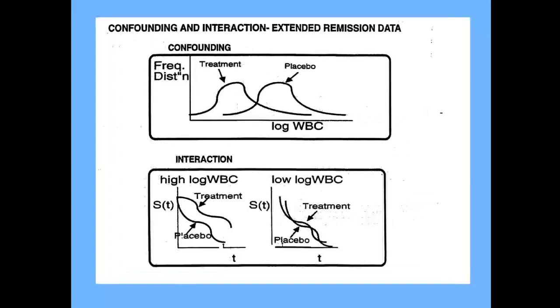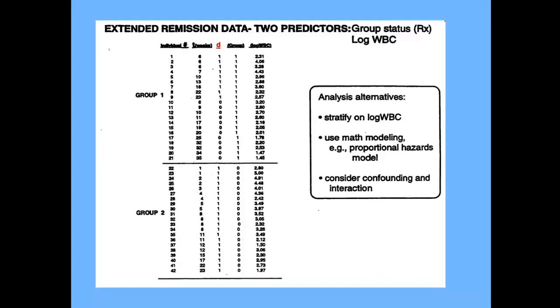So the last thing I did was I said, well, suppose we take this data, which now has 21 people in each of two groups, and we say, let's analyze this data set to compare the two groups, the people who were treated versus the placebo people, adjusted for, controlling for, log white blood cell count, and see if there's a treatment effect, see if there's an effect on survival time of being in one group versus the other. Well, in that case, we have to put the data together for the two groups. So instead of just looking at the groups separately, we put all the groups together. We have a data set with 42 people.